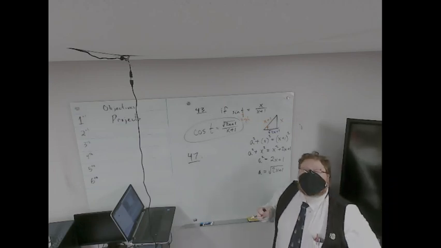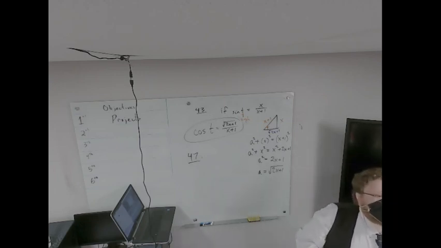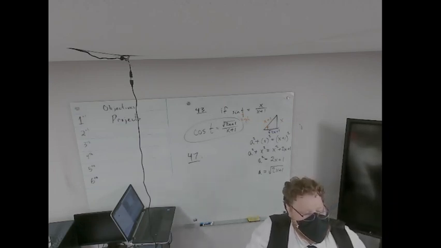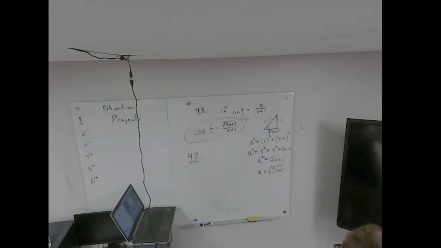For 41, it was square root of 7x something. I thought it was 2x. I don't know. I looked up and you were erasing it. 41? Yeah. It should have been square root of 2x plus 1 on the bottom.